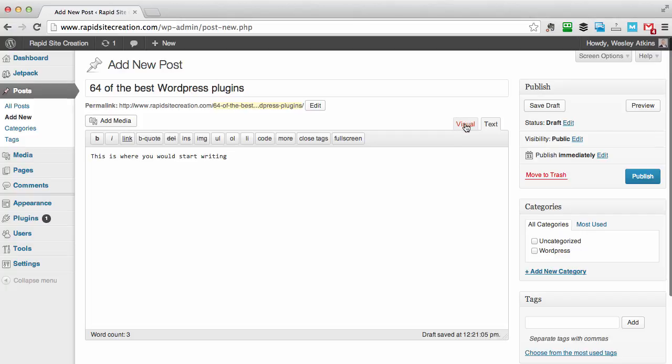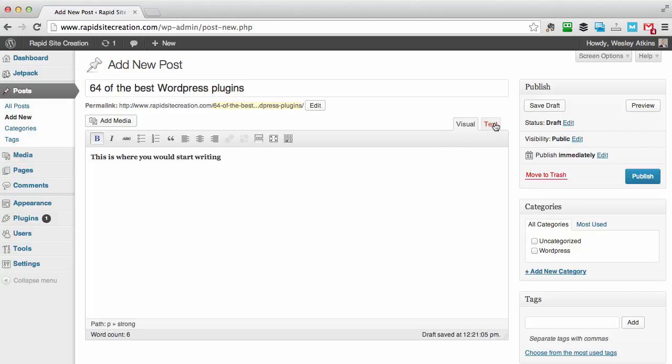And if you notice, we're in the text tab here, and this is where you can create HTML code if you know it. So I'm just going to put that in what's called a bold tag, and if we click over on visual, you'll see that the text is now in bold. Let's go back into text. I'll take those off, and we'll go into visual, and you can see that it's a normal font weight. So I recommend you start typing in visual. If you know HTML code, you can do that in the text area.